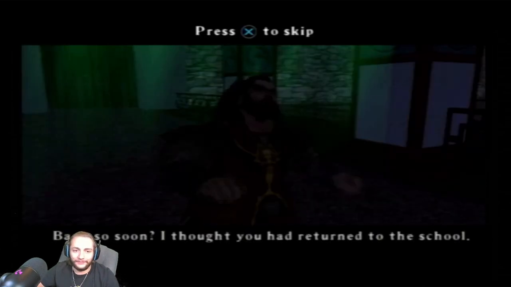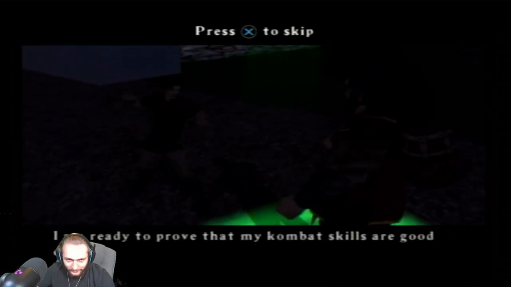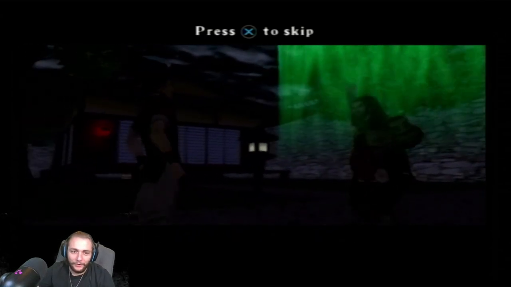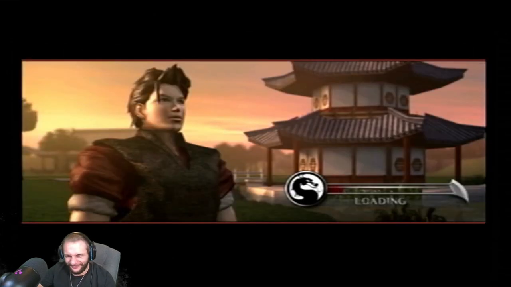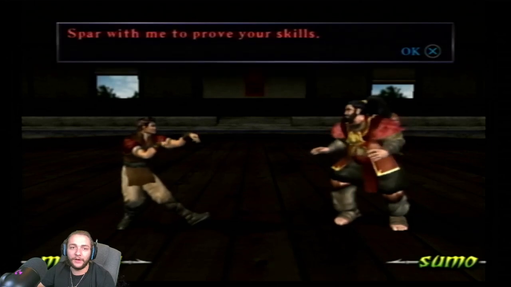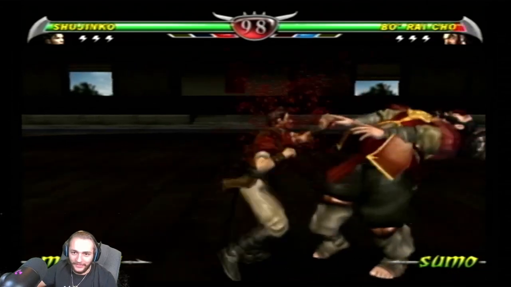Not so soon? I thought you had returned to the school. I am ready to prove that my combat skills are good enough. Oh, very well, Shujinko. Show me. Oh my god. This is gonna be bad. I'm about to get my ass whooped. I highly doubt that you can have learned enough from the few lessons I have taught you. Round one. Fight! Come here, dickhead!